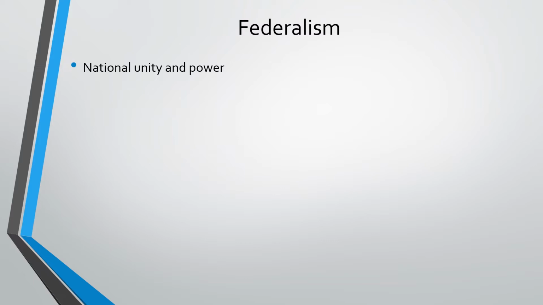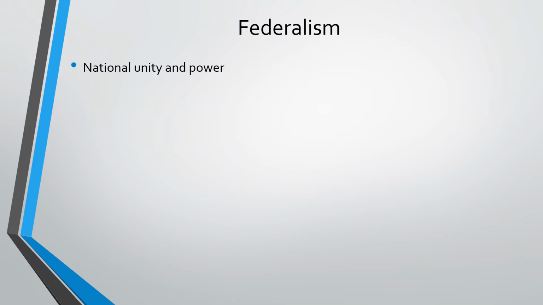So Article 4, or excuse me, I said Article 4. I meant Article 6. Excuse me, that was my mistake. So Article 6 institutes the national supremacy clause. Like I started to say, it states that the laws passed by the national government and all treaties are the supreme law of the land and superior to all laws adopted by any state or subdivision. Basically, any law that is passed by the federal government, by Congress and signed by the President, supersedes any state law.